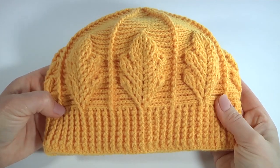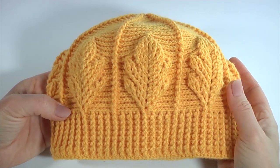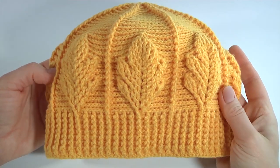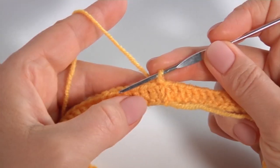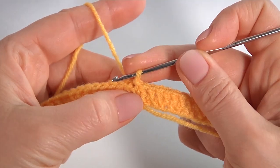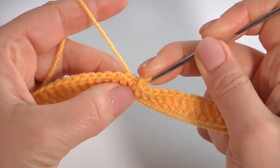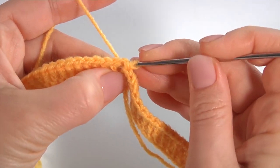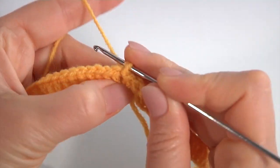Please use this description. And right now I'm going to crochet the brim part, that is the 1x1 rib. And as for the leaf stitch pattern, I created it recently. This is my own stitch pattern. So let's crochet the 1x1 rib.